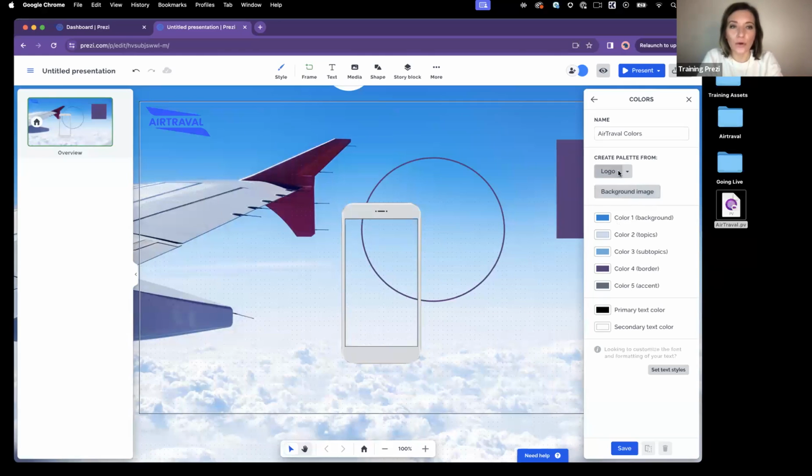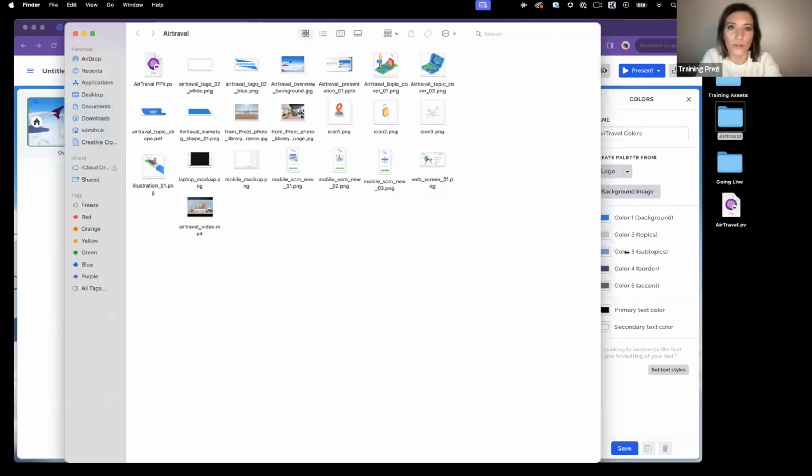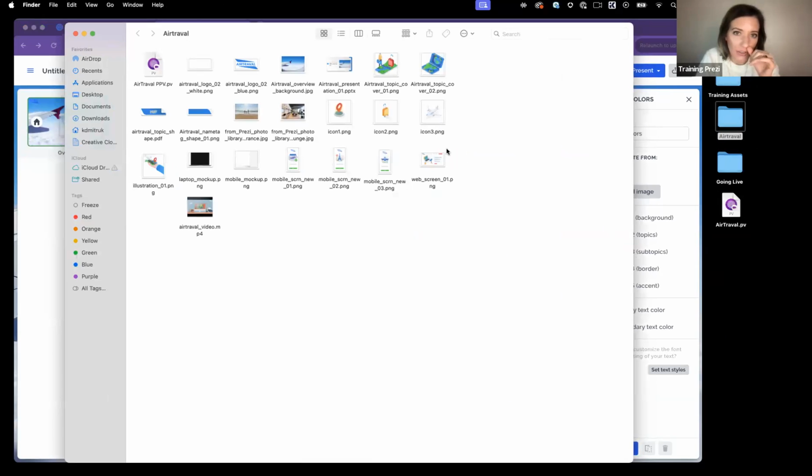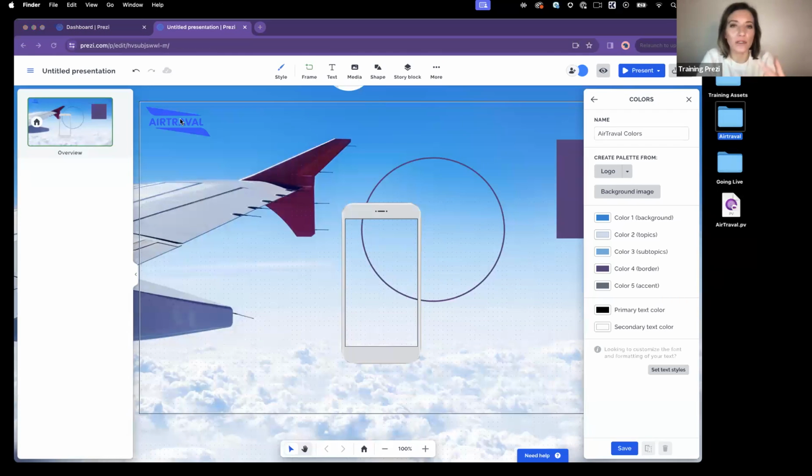You can also use a logo. Now I'm going to show you a little trick here. So the logo for Air Trevall is just blue. It only has one color here. And in Air Trevall's overall brand kit, let's pop open this file folder here. You can see that there's actually quite a few different colors that they use in their branding. We've got bright greens, bright blues, some red, and some yellow. So I want to pull in more of those colors to my presentation, but they're not built into the logo.